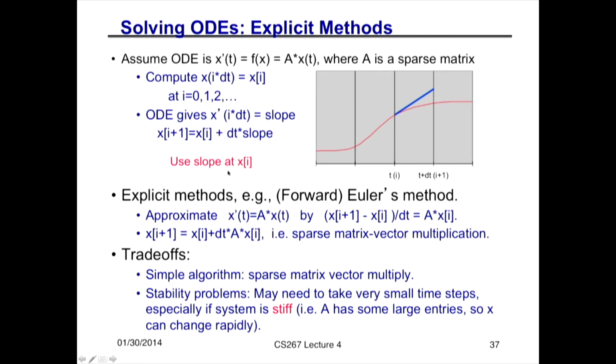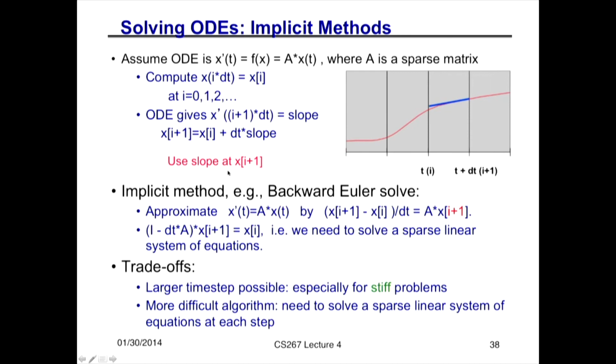That's why I'm about to tell you about the alternative, which is an implicit method. So now, instead of using the slope at that endpoint, I'm going to use the slope at the other endpoint. So I'm still going to use the same array, x1, x2, x3, for the values at time 1, 2, 3. And I'm still going to use the fact that to get to here from there, I follow a straight line with a particular slope. But now, as I said, I'm going to use the slope at the other endpoint. So how do I write that down?